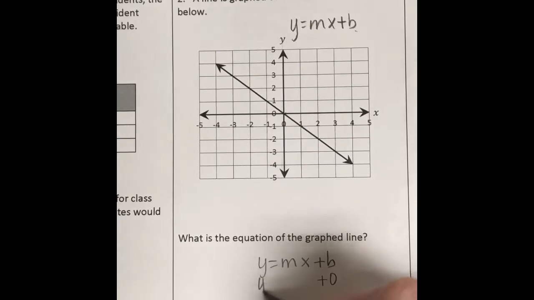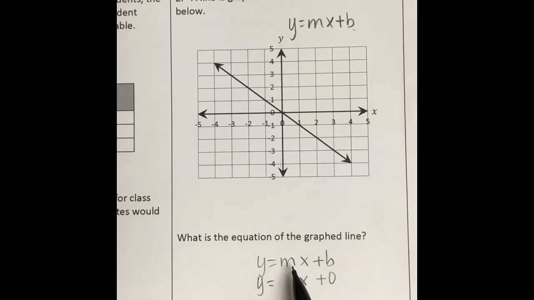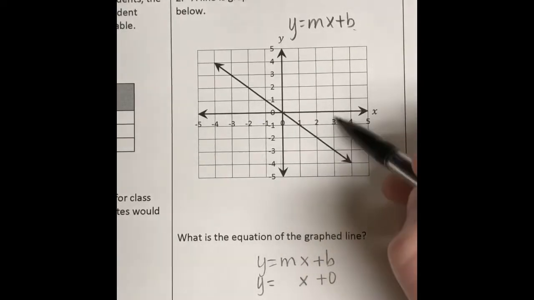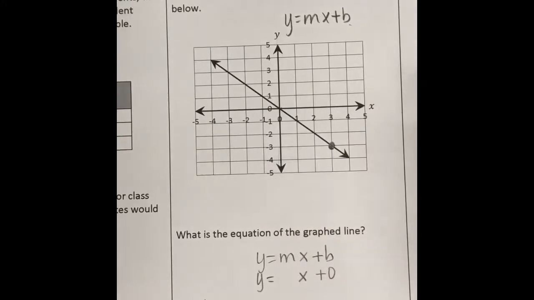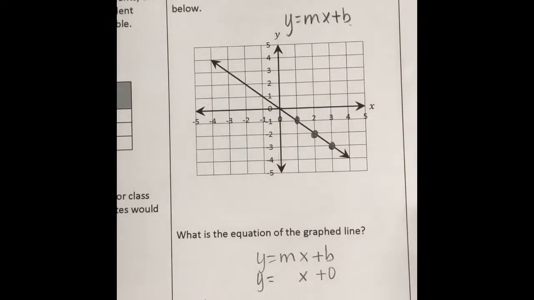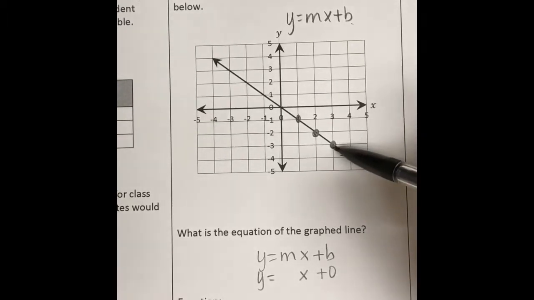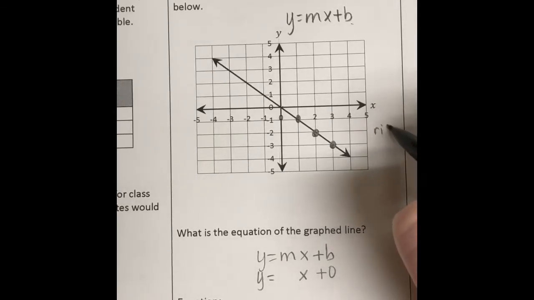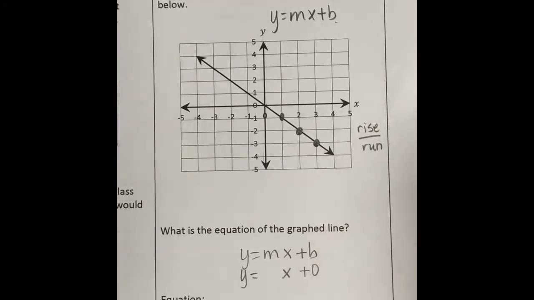Miss Harrington told you that your y doesn't change and your x doesn't change. But in order to find your m, you pick 2 good points on that line, and by good points I mean where it crosses the x and the y perfectly. So here's a wonderful point. It crosses perfectly. Here's a wonderful point. Here's one, and we keep going on. Okay, so let's count how we do rise over run. Remember, rise over run to see what the slope is, how much it keeps rising and running.